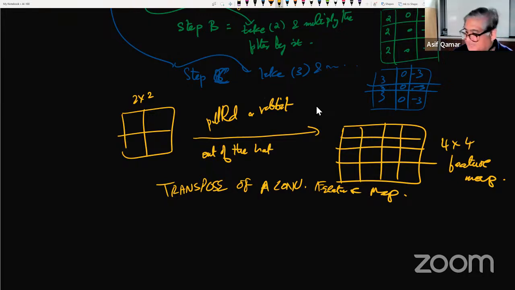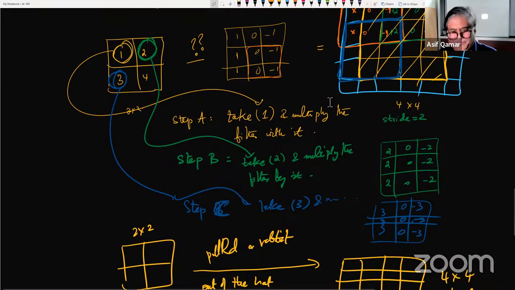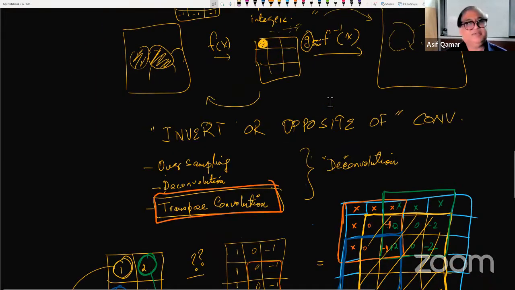And again, people use different terminology. The terminology people very colloquially use: they say that it was a process of convolution, so I'm deconvoluting. But don't use the word. You mean deconvolution in a logical sense, but because the word deconvolution has been reserved already by one particular implementation, what you're really doing is transpose convolution.